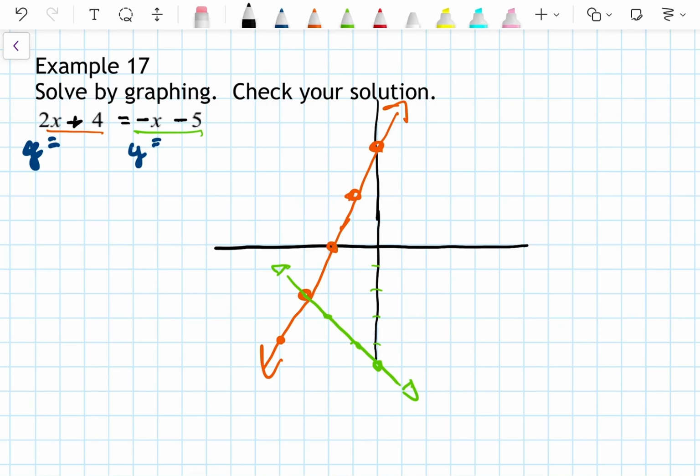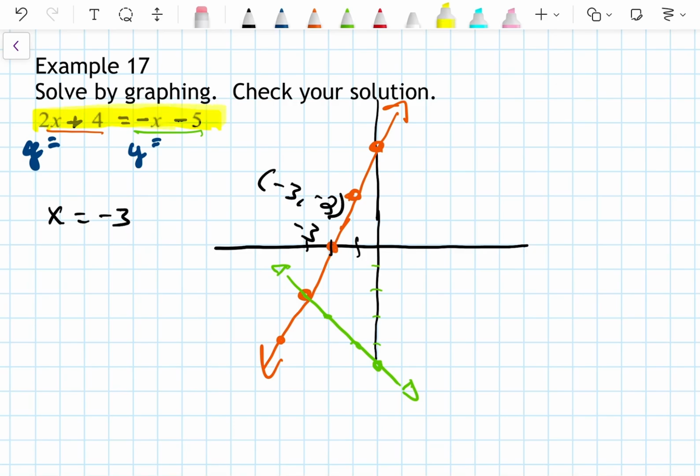My solution is going to be 1, 2, 3, negative 3. I'm finding the crossing of the lines, but really what I care about is just the x value of it in this scenario, right? So this is the point negative 3, negative 2, but I really just care about the x, so x equals negative 3.